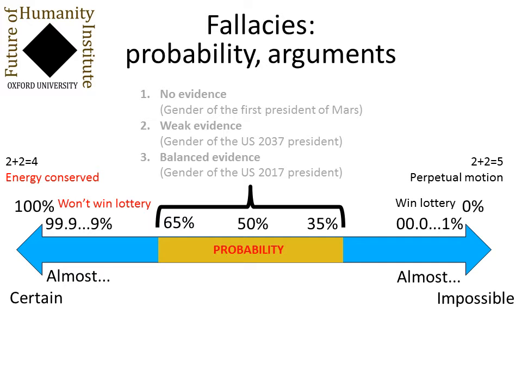You might feel that things like 2 plus 2 equals 4 are a completely different category — logical certainties. So maybe energy conservation is dropped down to almost certain, but 2 plus 2 equals 4 is 100%. But here is another logical fact: the 10 trillionth digit of pi is apparently 9 — a supercomputer has found that. This is also a logical fact, but what are the chances that the programmers made a mistake, that there is an error in the algorithm, or that some bit of the math was wrong? This is formally the same logical level of certainty, but it's obvious that actually the chance of getting it wrong is higher than zero.